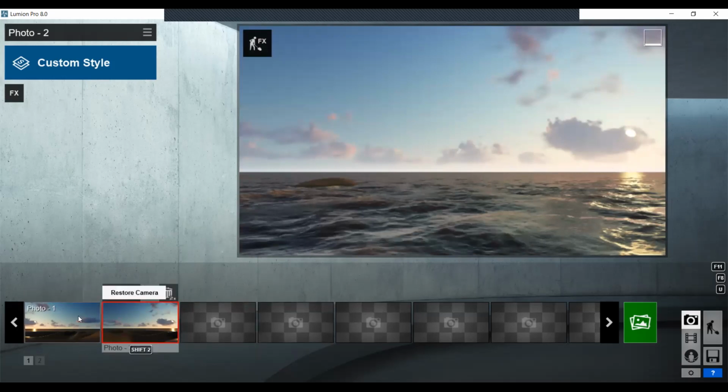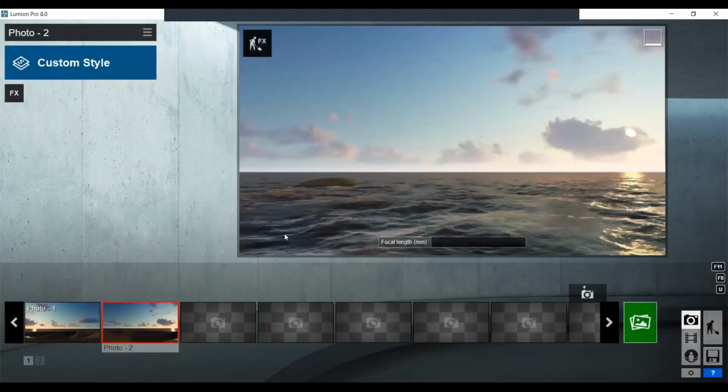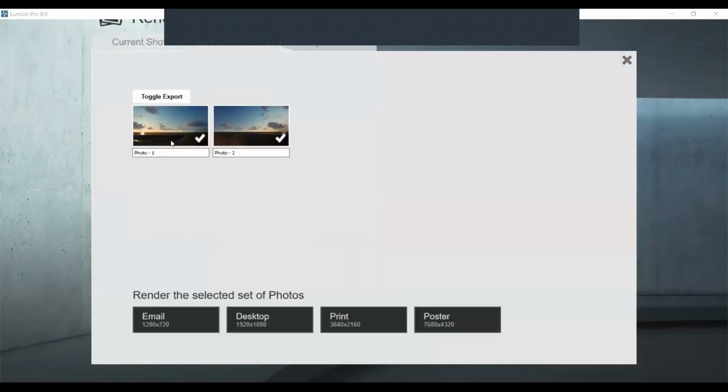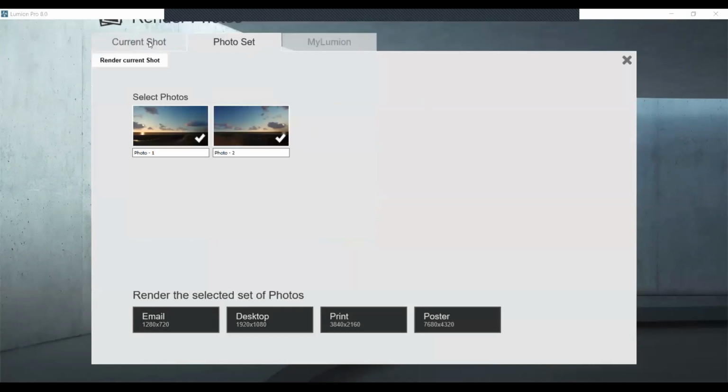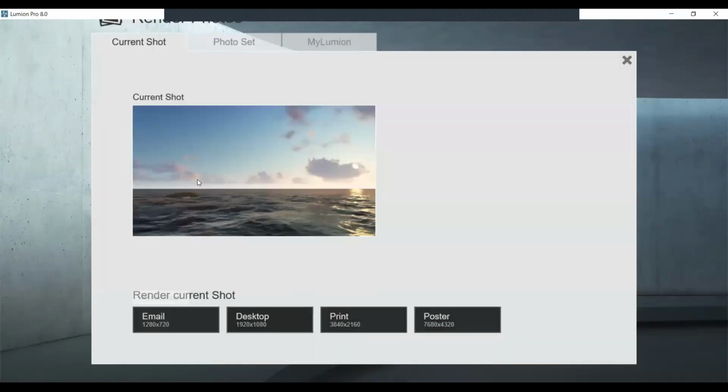So now I'm going to make a basic render for this. I'm not going to add any effects. We'll be seeing these effects in the later classes. So I'm just going to click on the render, and if you want to render all your stored views together, you have to go to your photo set and select the photos, I mean scenes, whichever you want, and you can just click on these options to create the renders. Or if you just want to render the current scene, click on render photos, and you have the current scene on your screen here.